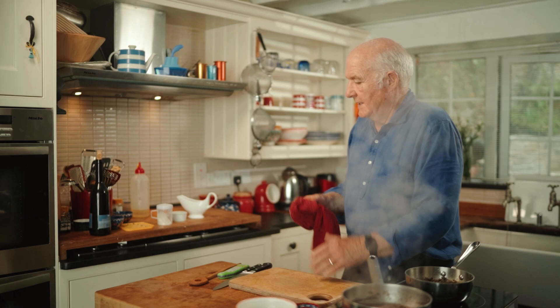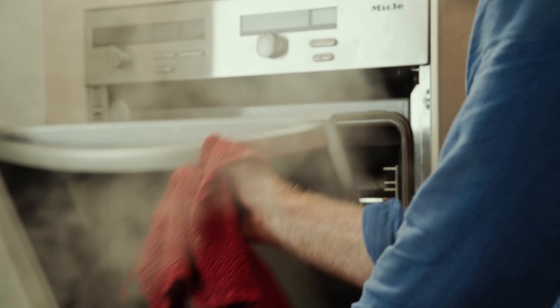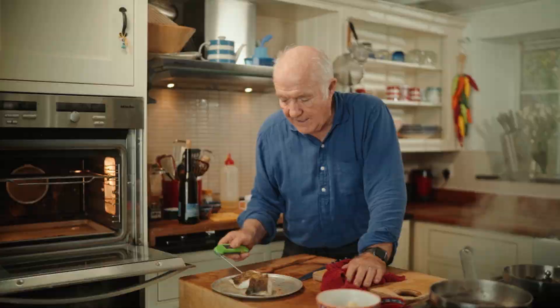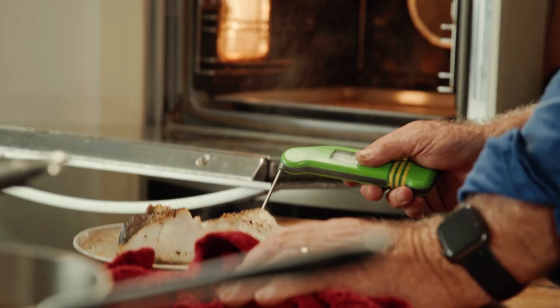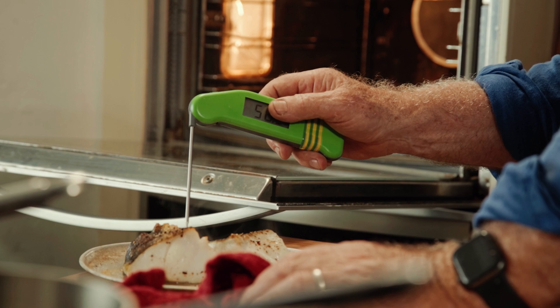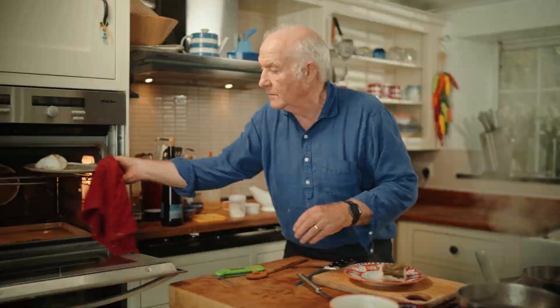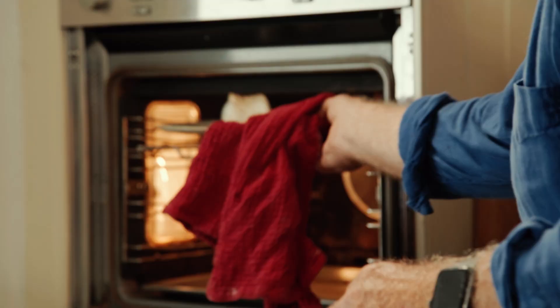Keep an eye on your fish — this is such a great way of cooking fish because it takes quite a while and you can really judge it. What I'm looking for is a central temperature of about 60 degrees. On this slightly thinner fillet I'm there already at about 10 minutes, but the other one needs a bit longer. Grilling allows you plenty of time to get it right, so I'll put it back under the grill to warm up slightly.